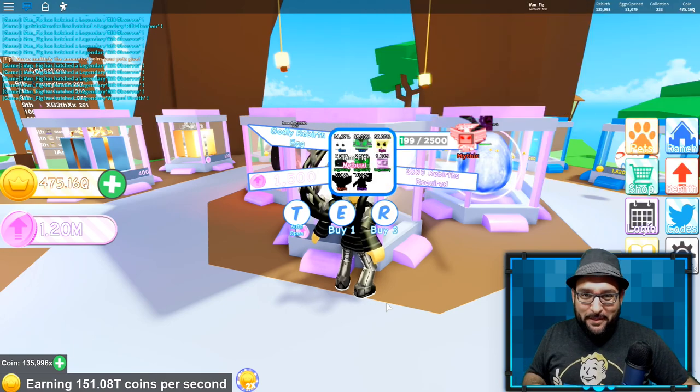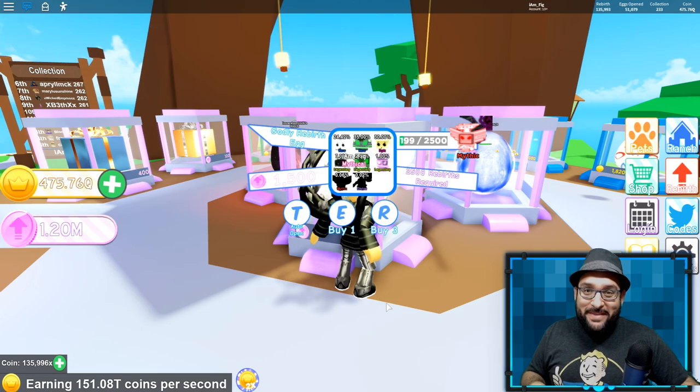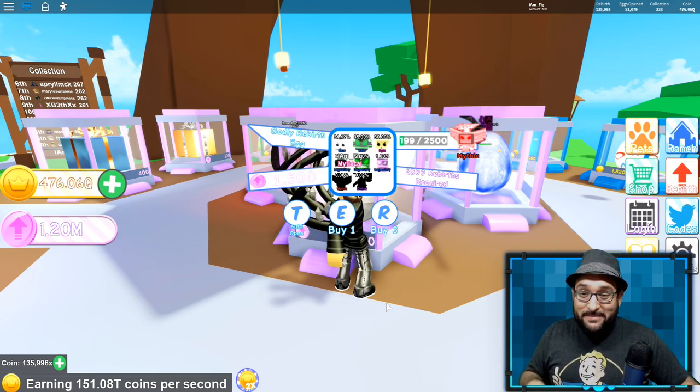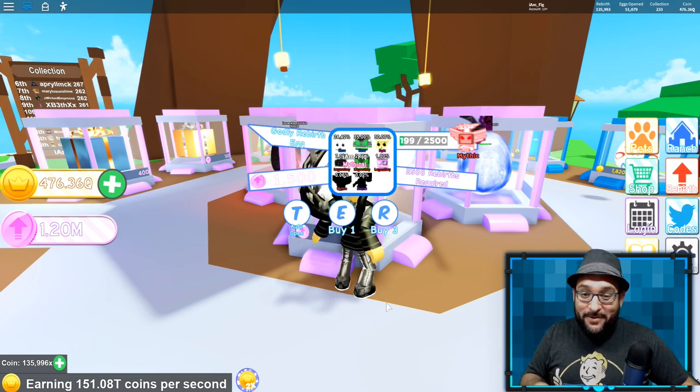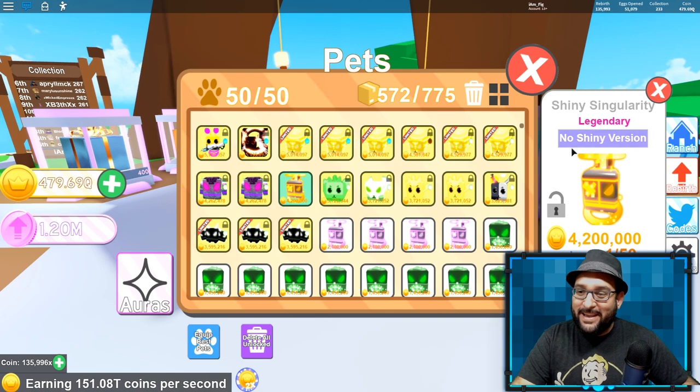Okay, so I just spent another 300,000 Rebirth tokens. Still no Divine, still no Mythic, but I did get some awesome Singularities, some other ones that I've been wanting. So let's go ahead and I'll show you guys what they look like. There is the shiny Singularity that I've been wanting, and then I got some of the regular ones as well.